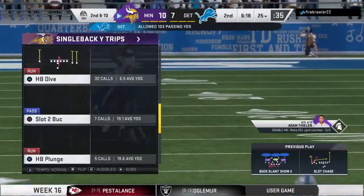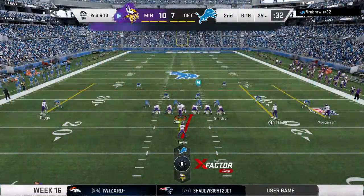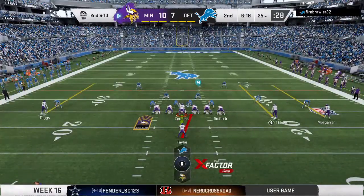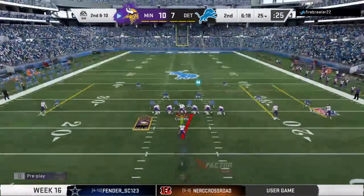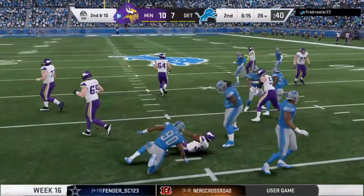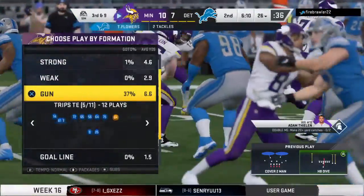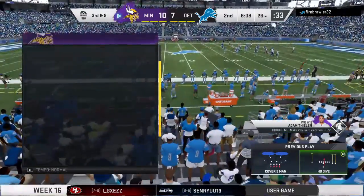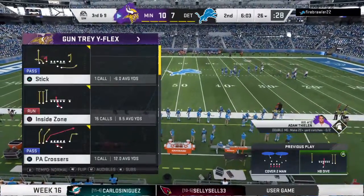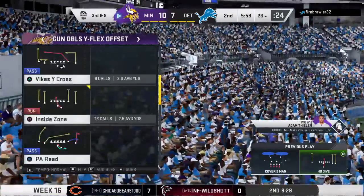Meanwhile, they take a shot to start the drive, but this is going to wind up incomplete. An incomplete pass leads to 2nd and 10 from the 25. Here's Taylor. And not much to speak of. Call it a 1-yard gain up to the 26. Well, that's a good start to this drive on the defensive side of the ball. Force the incompletion on first down. Then you're able to shut down the running play on second. Yeah, I wouldn't be surprised now. A little bit of pressure going at the quarterback in an expected passing situation.